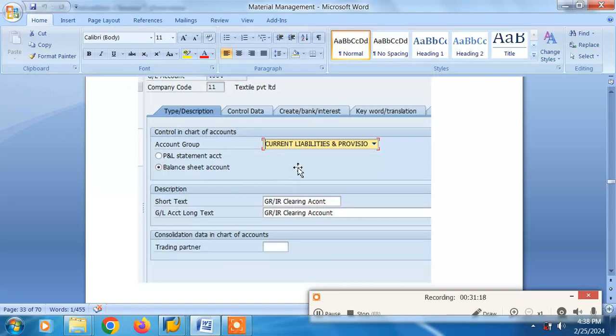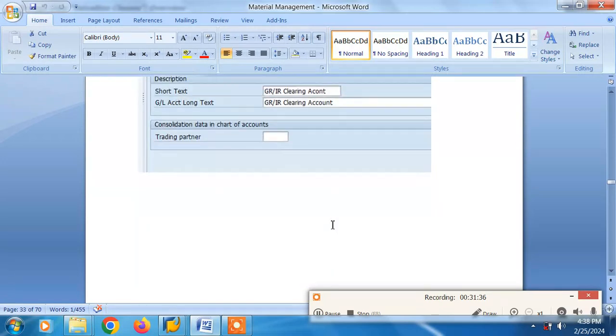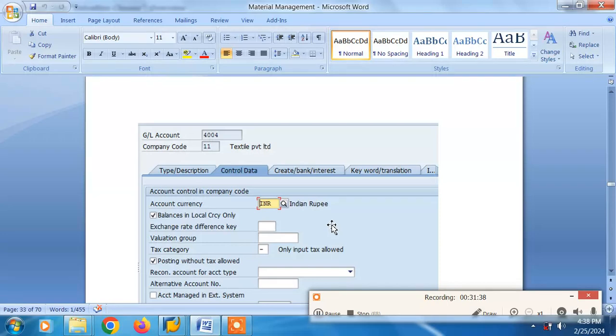Again, this is a current liability. Why is this a current liability? How is this going to be a current liability? How is this an offsetting entry that it is going to create at the time of transactions? All these details I'm going to give you when we start our unit testings. So that's how you have to create all these GL accounts.